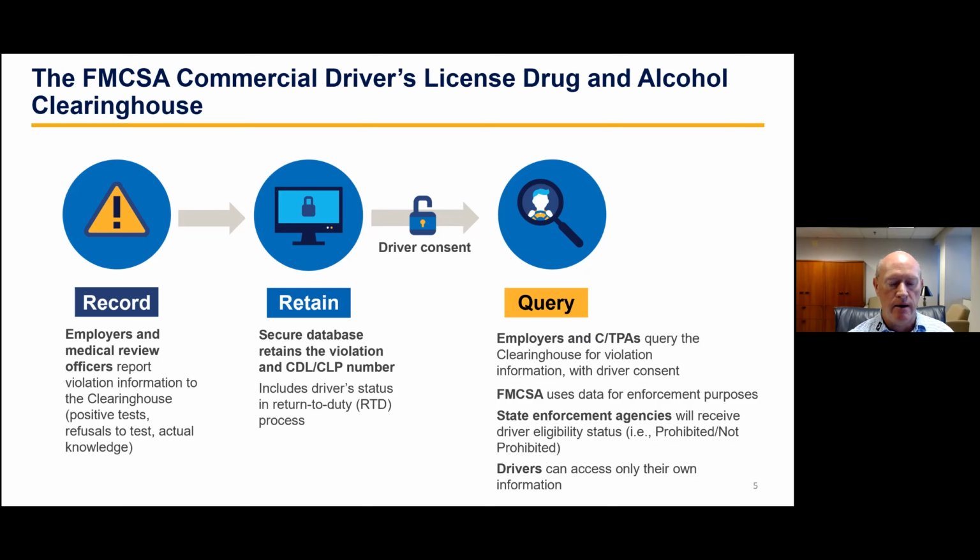So now any employer who this driver applies to goes into the clearinghouse as part of their background checks on their applicants and sees that there is a positive test there. And now you can ask the driver, well, a positive test is there. What have you done? Have you done what is necessary to be eligible to drive again? So a driver can no longer cover up the fact that there was a positive test in their history. It is now reported to the clearinghouse. And not just the MROs are reporting it, you have other people reporting it, and we'll talk about that.